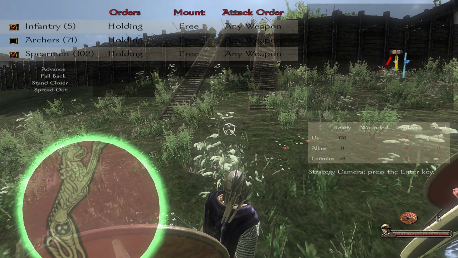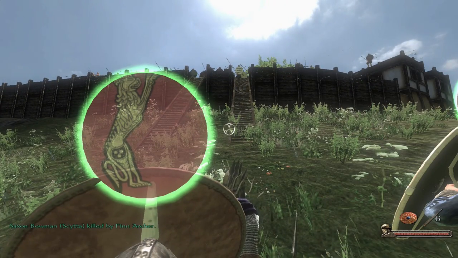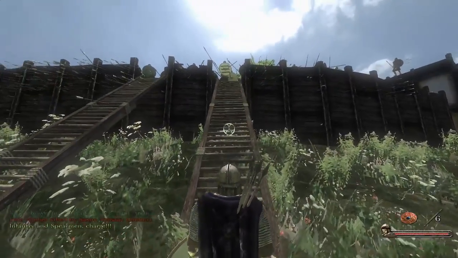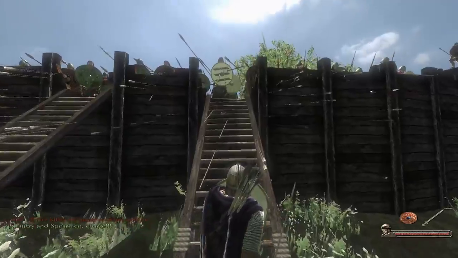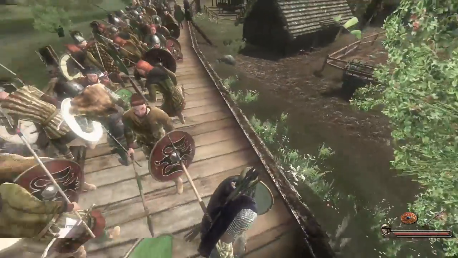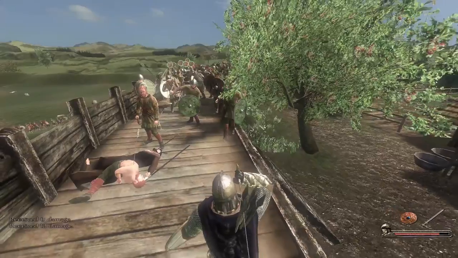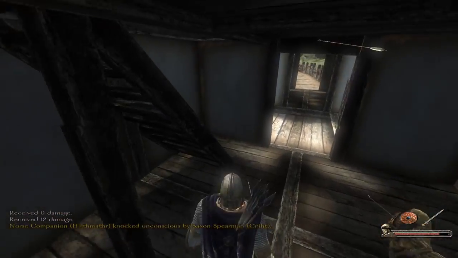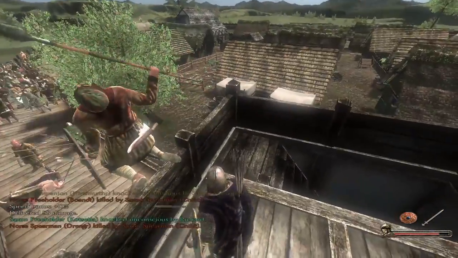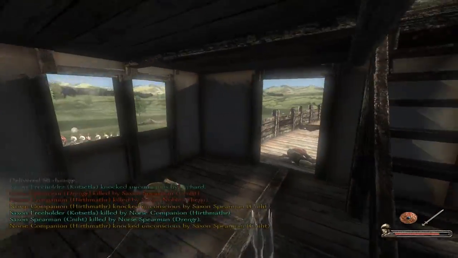There's 53 of them. Shouldn't be too difficult. I didn't take my bow, though, but that's okay. Right, let's do this. Up we go. Hello, Poppet. Take that. You gonna fall off? Yep, nice. Beautiful. Down we go, down we go.